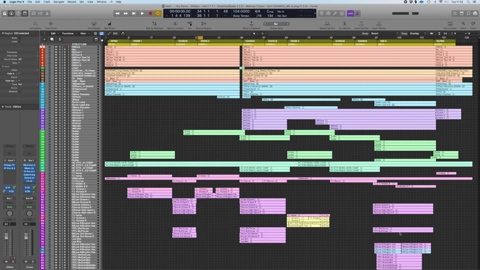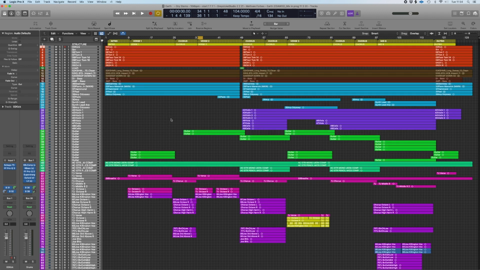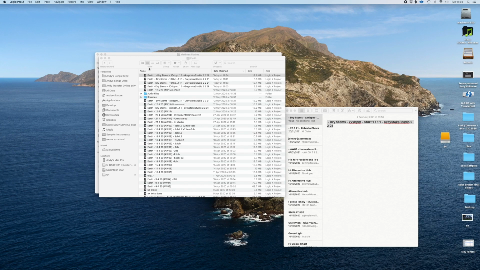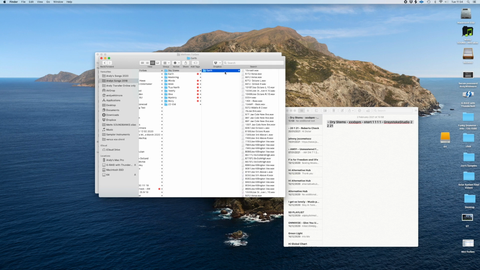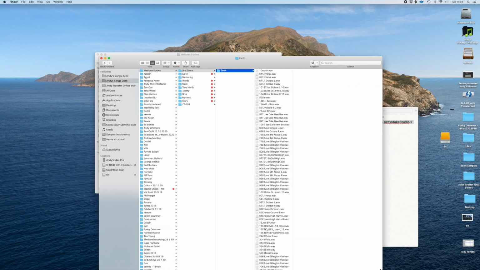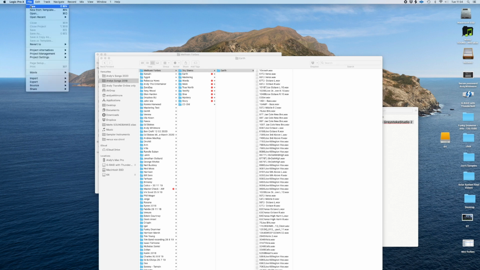Then we hit export, and because it's a 2-bar loop, it's going to take very, very little time to export. If it's exporting and you've made a mistake, to stop it, you just hit Command dot and it will stop the export. Okay, that's exported. Apple save. Apple close that. And then we go to the dry stems, and if you look, there's all your dry stems, all named.